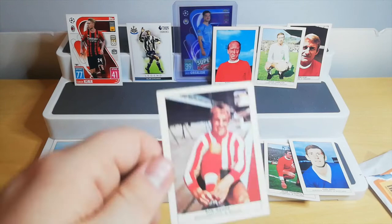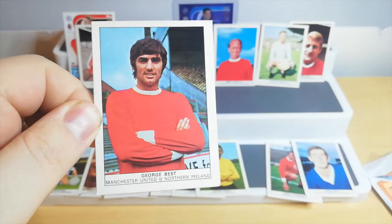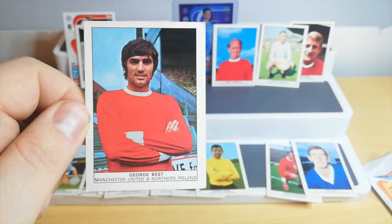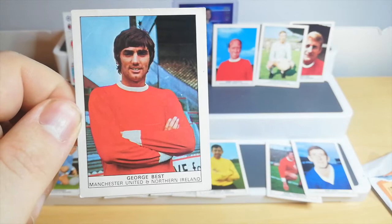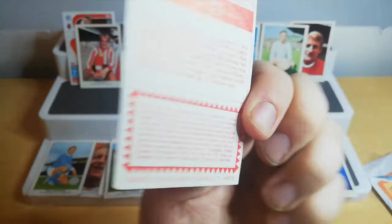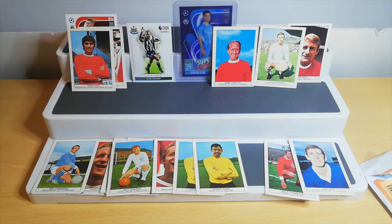And then Ron Davies for Southampton. And last but not least, the main man himself — George Best, Man United and Northern Ireland. So this card on its own is worth the set. I would say George Best has a very limited amount of cards. If you look at his first card, it's the Barrett card and it goes for a ridiculous amount of money now — thousands. The other cards you've got are like the 1950s, 67/68 and 68/69 A and B&C cards. There's the odd sticker and some foreign stuff, but there's pretty much not much of him during the early days. So I think these cards are a pretty good investment if that's your thing — start buying them now, because the prices are going to go up.